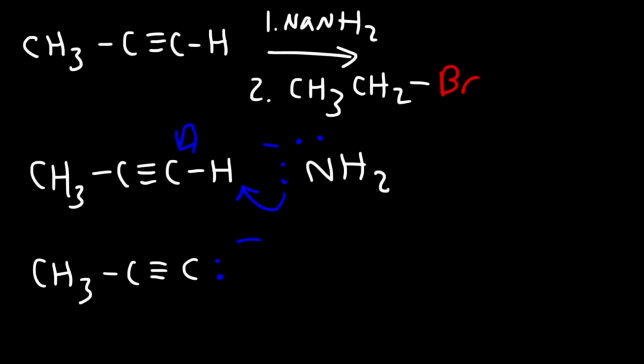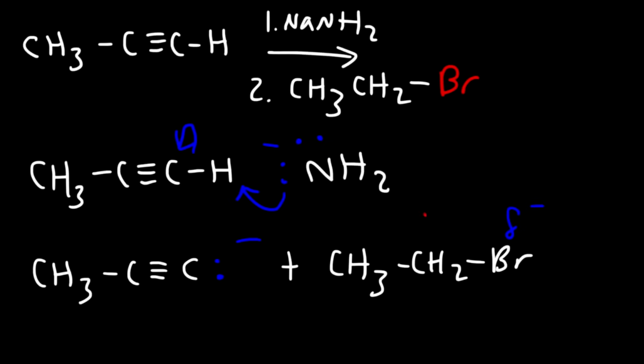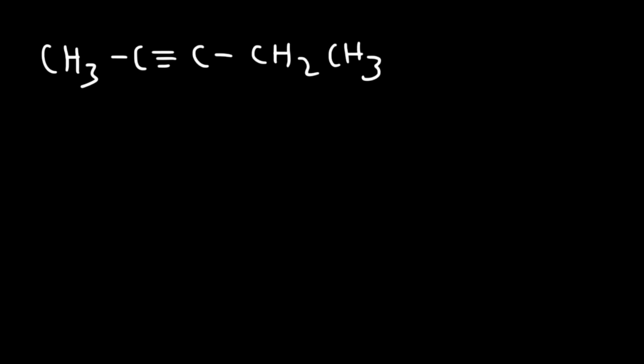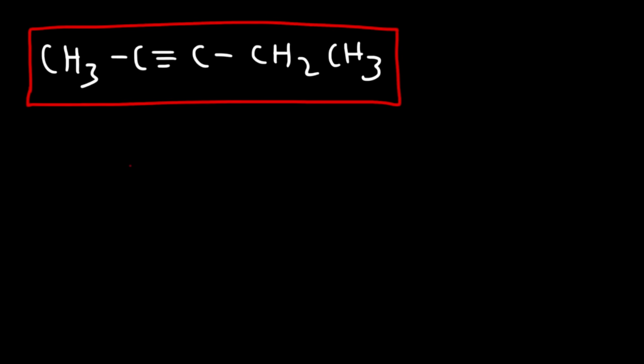So this ion is a very strong nucleophile, and it's going to react with alkyl halides. Now we know that bromine has a partial negative charge, and the carbon that bears the bromine is partially positive. And so a nucleophilic carbon will attack an electrophilic carbon, creating a carbon-carbon bond. And so the end result of this reaction will be this product. So here we have the triple bond, and we've added an ethyl group to it. So that's one way in which you can make carbon-carbon bonds. It's by combining a nucleophilic carbon with an electrophilic carbon.